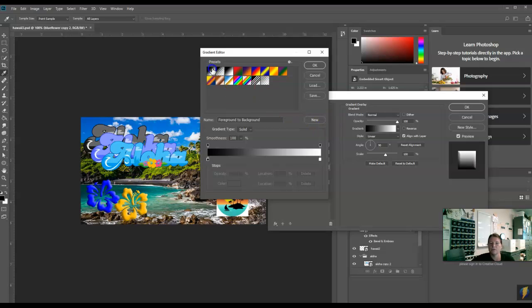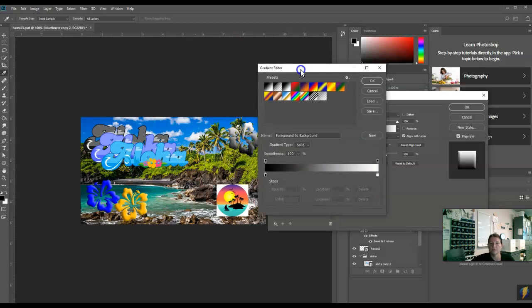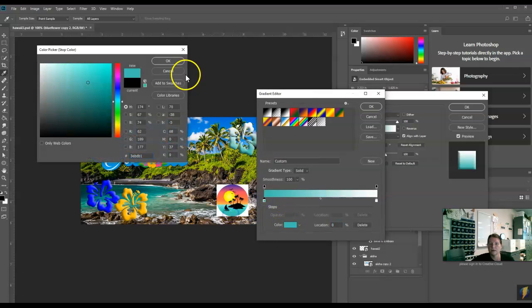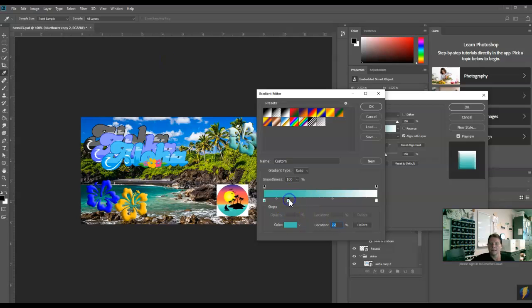Same thing, we can choose like a black to white or whatever we want to begin with, but then down here at the bottom in Photoshop is where your color stops are. So same story, I'm going to scoot this over a little bit. I'm going to click the first stop, click down here, choose this color. Create a second stop, click down here. My third stop, click in here. It's a little faster in Photoshop because you don't have to come down and click this button every time. And then here. So now I've got them all in there.